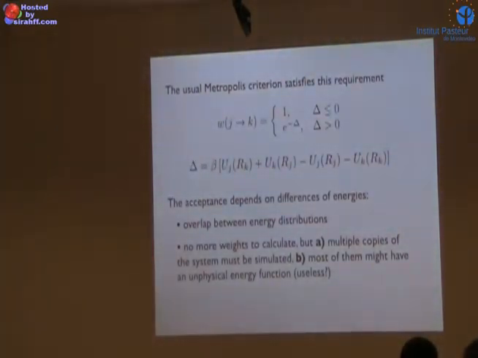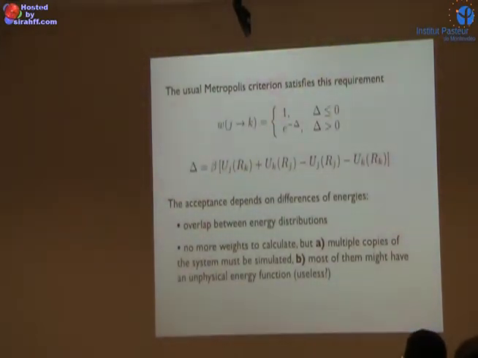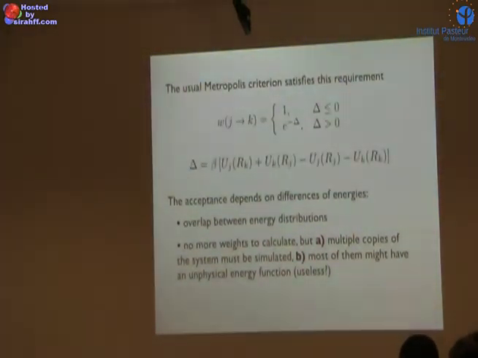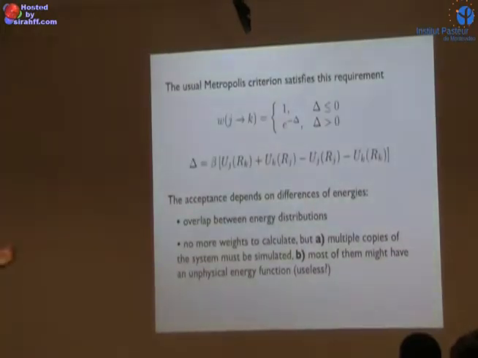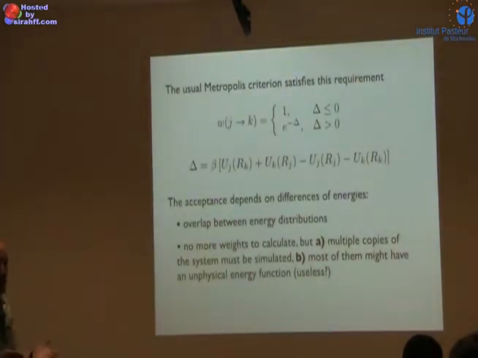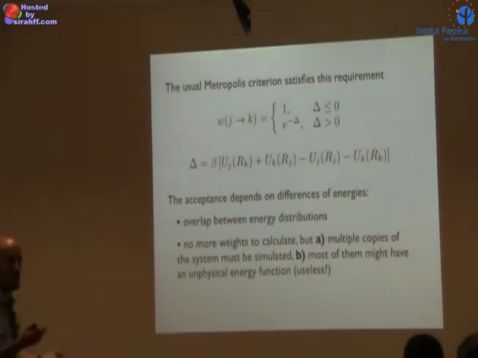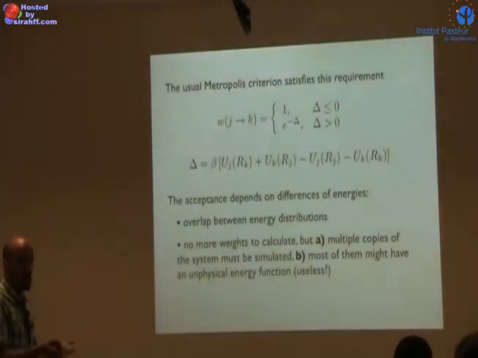Once I decide what these modifications are, what potential energy function, how to set these replicas, I don't have to tune a lot of things, because some of these terms that I needed to determine in the previous method just cancel out in this procedure, and what you obtain is just the difference of energies. This comes at the price of simulating multiple copies of your system that might be completely unphysical and for which it's difficult to do something with.